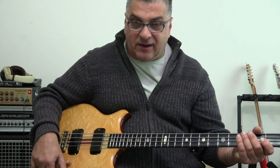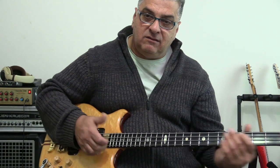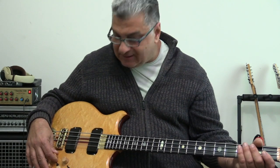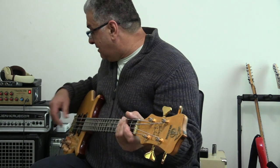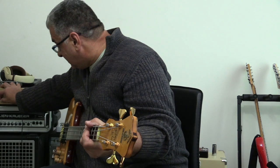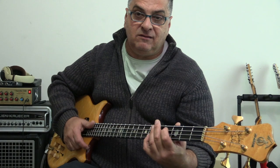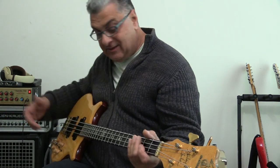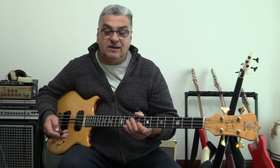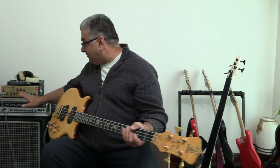Filters on both pickups wide open — a lot of glassy highs. I'll leave the Qs off so it's flat, both pickups. Now I'll have a little play with the amp: cut the mids a bit, boost the bass a little and the highs. You notice that every change I make, even in the highs, there's something there to boost or cut. The philosophy that the energy goes back into the string and you have the full gamut of tone — and you deduct what you don't want — actually works. Every change you make on the amp, however slight, translates into a change of tone of the instrument.